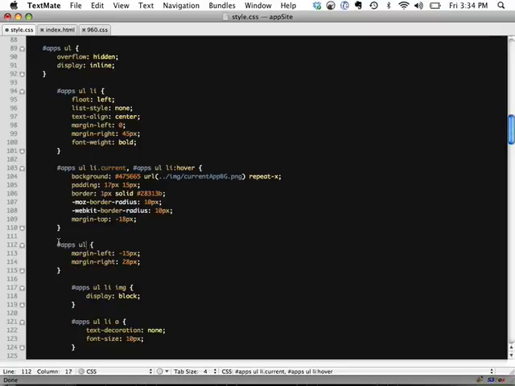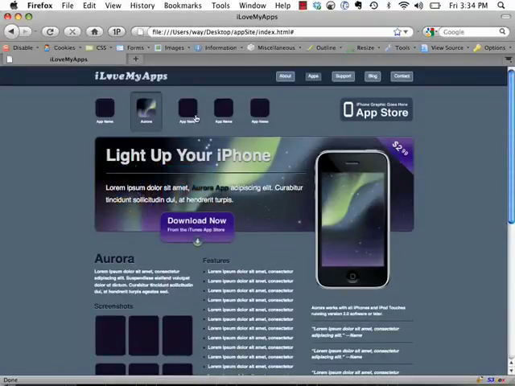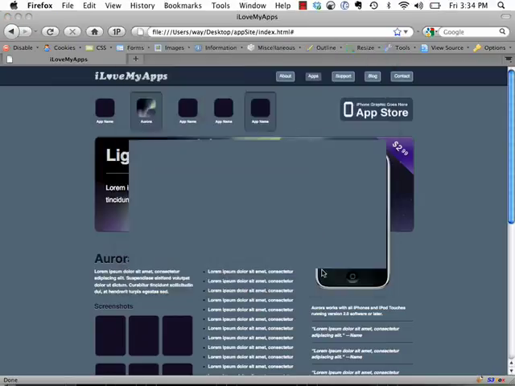And we would do apps, get all unordered lists, but not the current, whoops, that does not need, working in JavaScript again, but not the current one, and then when you hover over that. So this will apply to all list items that do not have a class of current. And now we hover over it, works perfectly. We hover over this one and nothing occurs because it's not being attached to any kind of listener. Perfect. So I'm not saving that.